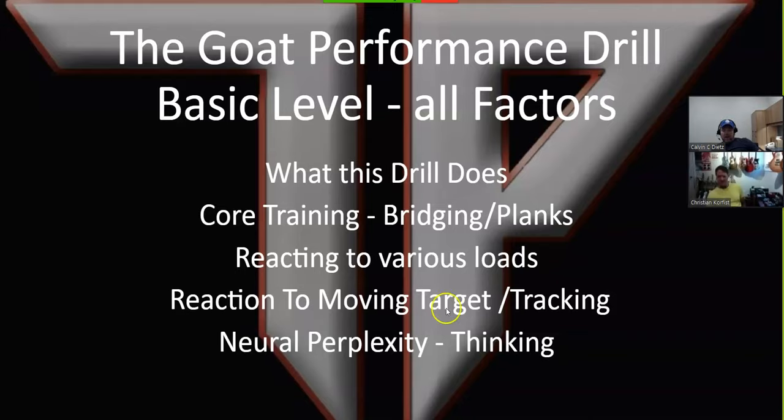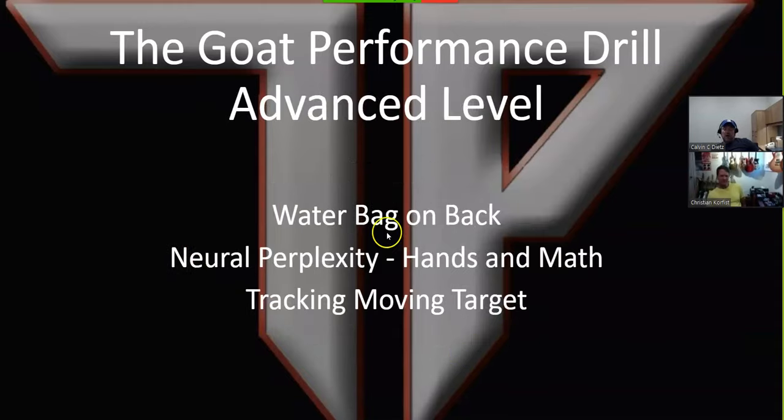And then reacted to moving targets and tracking. Their neuroperplexity is actually the thinking part of it. If you look at that video I just gave you, you can see how the thinking part of it is changed. Obviously, the water bag on the back causes a lot of variables, not just in the core, but all the way down to the foot. Tracking the moving targets is big when you throw all this together.